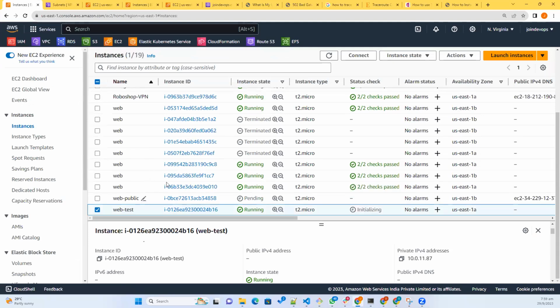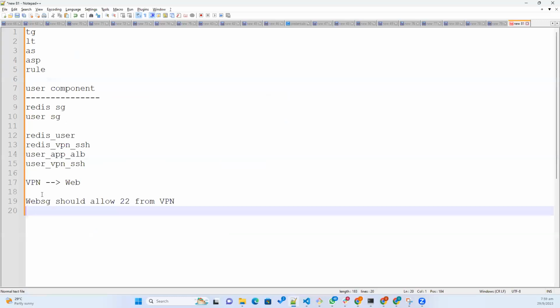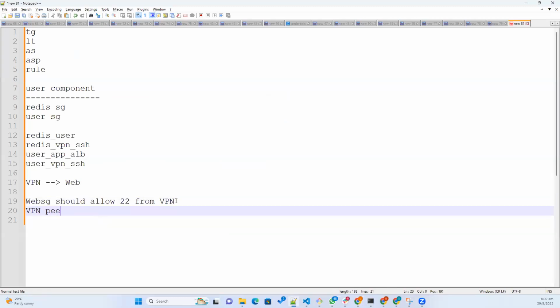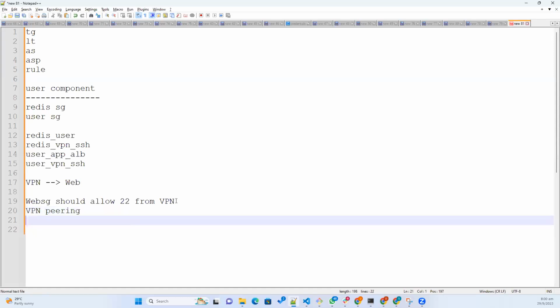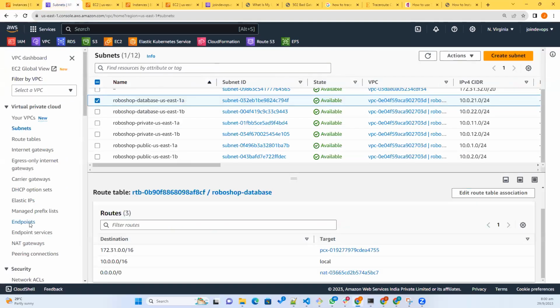Let's try to understand ourselves. VPN to web. WebSG should allow 22 from VPN. VPC peering should be there, and routes should be added in default and public route tables. So VPC peering is good, I think.